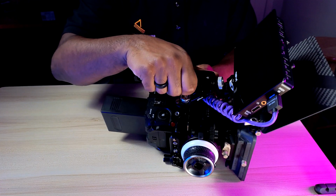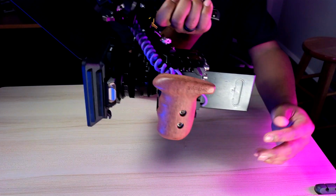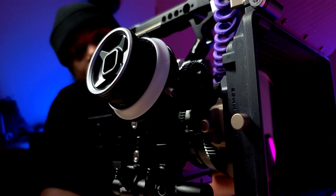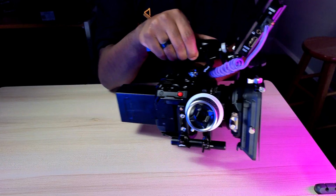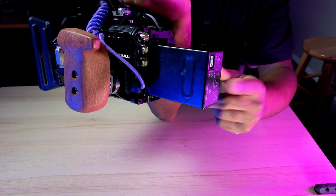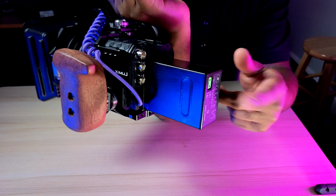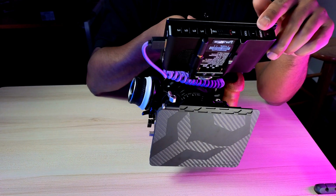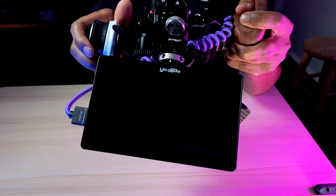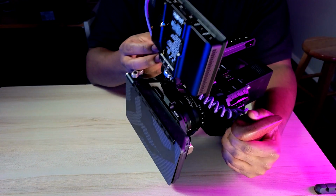We have our top handle, small rig. We have our wooden handle, also from small rig. We have our matte box from Tilta, the matte box Mirage. And then we have our focus wheel here on the left. And we have our battery with a D-tap power, which is perfect for powering our monitor. The monitor we're using is the Portkeys monitor, and we're using the Gerald Undone HDMI cable.